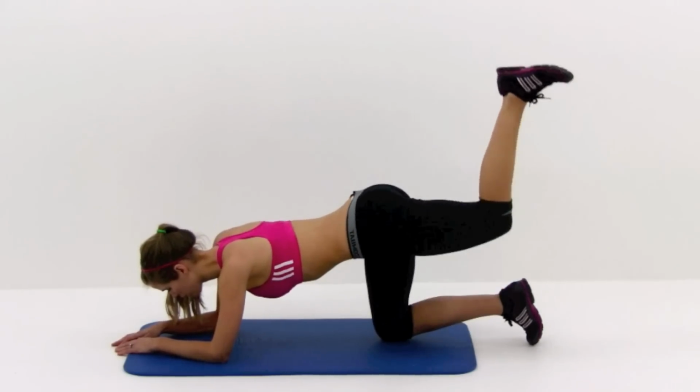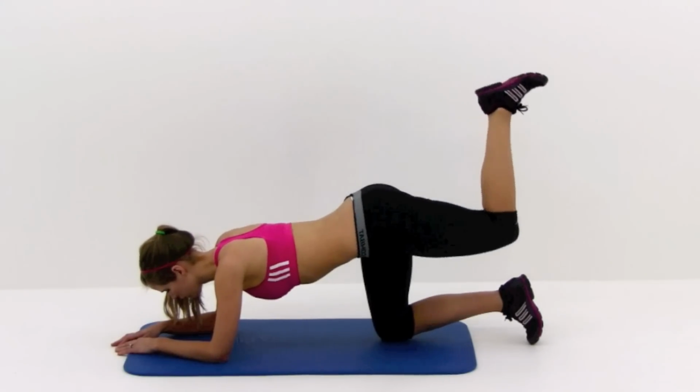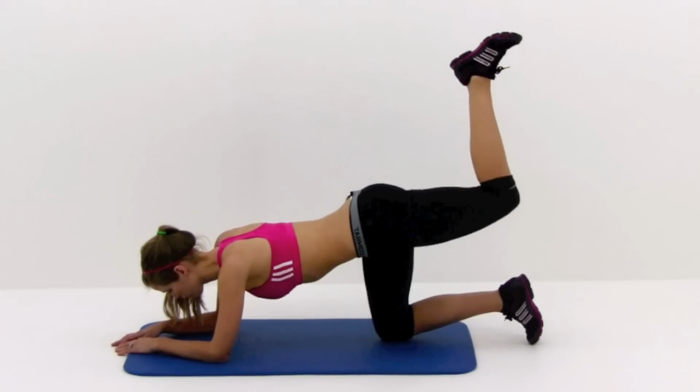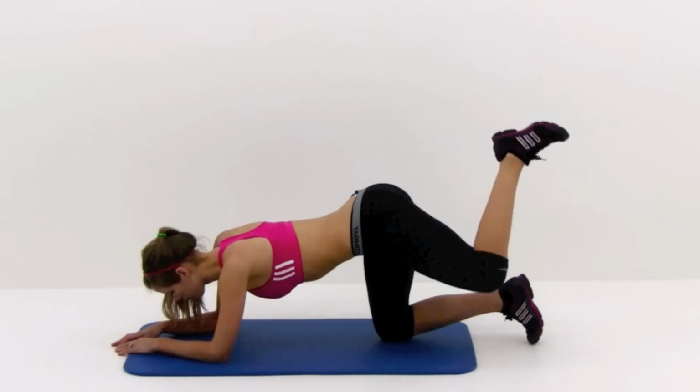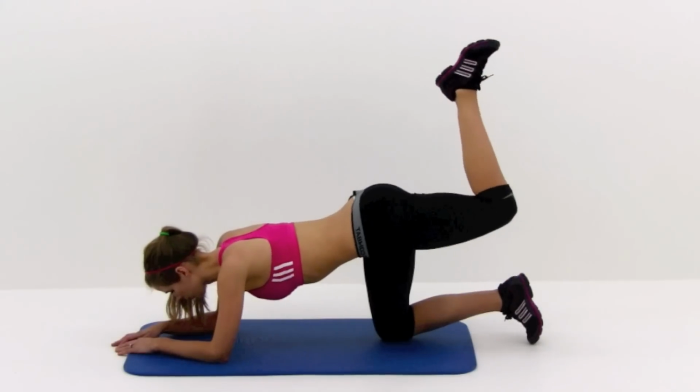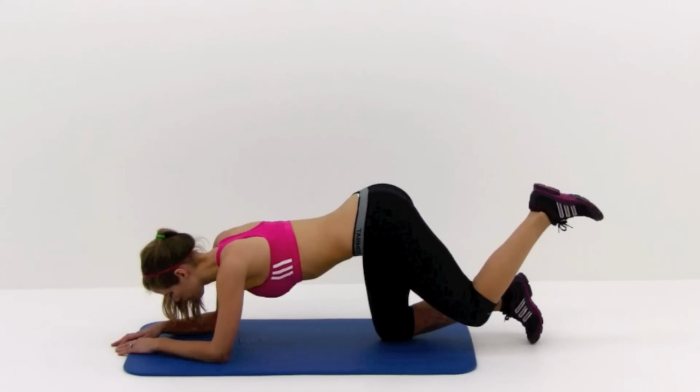Keep that knee locked to that 90-degree angle. Just a nice big circle, tight squeeze at the top of that range of motion. Just keep it going. And go ahead and reverse directions, going back to a clockwise circle. Keep pushing the range of that motion as much as you can.